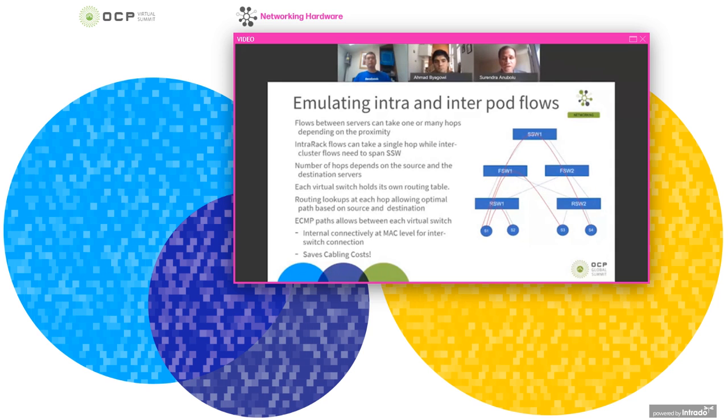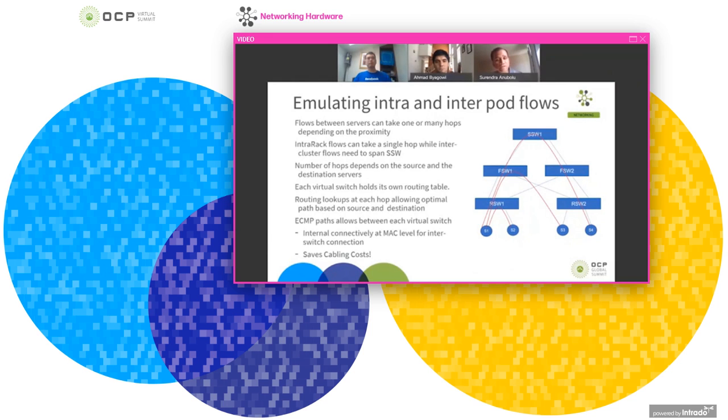So by using the scripts, you do have control over each of these traffic flows and how many hops they take. You typically do that by specifying which server is talking to which server, and by putting them together in the appropriate rack switch, or pod level, or fabric level, or the spine level. So in this particular example, if S1 were talking to S3, the ECMP paths will be taken such that you will see 3 hops. It will go to RSW1, FSW1, and RSW2. But if it were talking to S4, you could make it go through 5 hops, going all the way up to the spine layer.